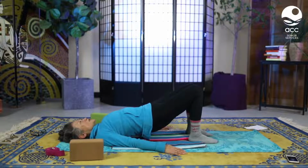Once you're there, we're just bringing ourselves 3 to 5 breath cycles from that sweet spot. I think I'm at my 4th breath cycle at this point.